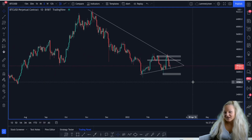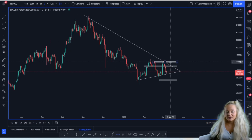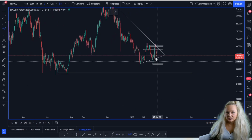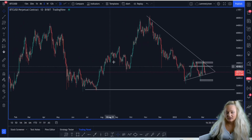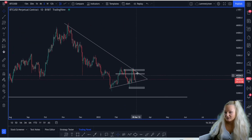At the moment, we are in a sideways market. We're just waiting to see the confirmations that we're actually going to start to be in an uptrend, or if we're just continuing back down a little bit more, and maybe finding the support around 30K again, and potentially see the last push to the downside, consolidating and continuation to the upside, or if it's just continuing back down. I have no clue what's going to happen, but by understanding how market structure is moving, you see sideways market, market breaks to the upside, sideways market, market breaks to the downside, sideways market, potentially breaking to the upside, sideways market, market goes back down.